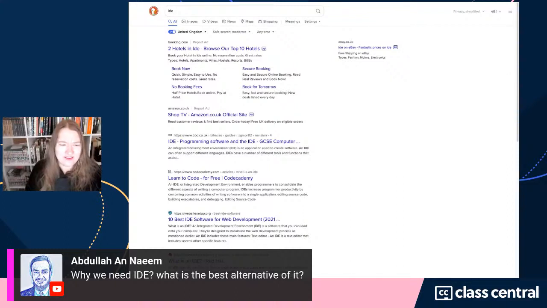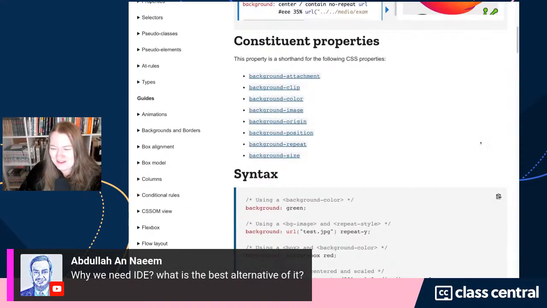Integrated Development Environment. So, an integrated developer environment, an IDE, is a program on your computer that you write code in. Some of them can be super simple. If you've ever used Notepad, do people still use Notepad? That can be a text editor. That could be an IDE.